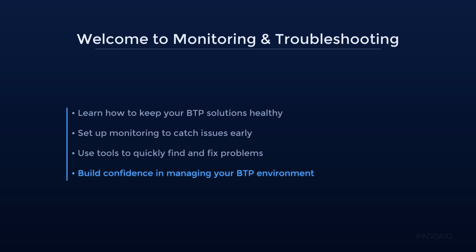Build confidence in managing your BTP environment. This means gaining the skills to oversee your platform's health and solve issues independently. For example, if an application runs slowly, you will learn to check logs and metrics to identify the root cause. Mastering these steps ensures you can maintain smooth operations with assurance.